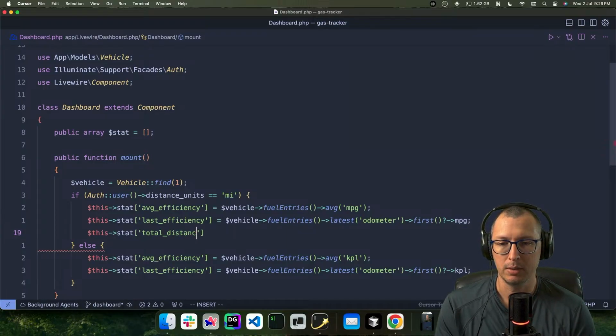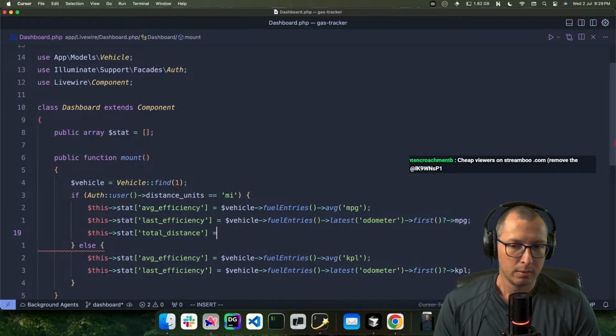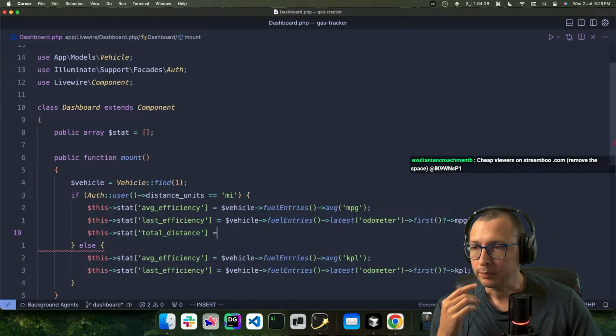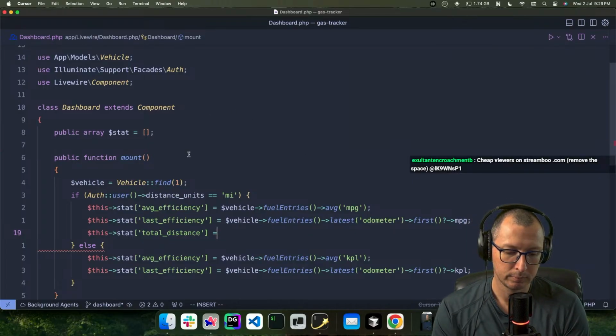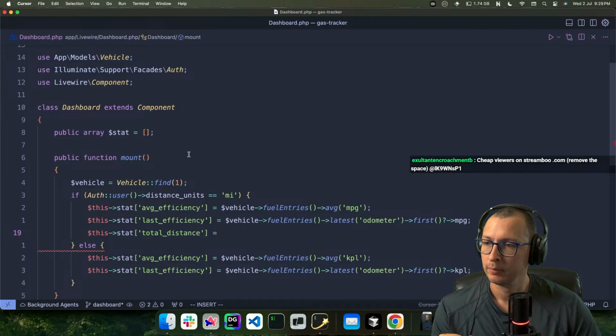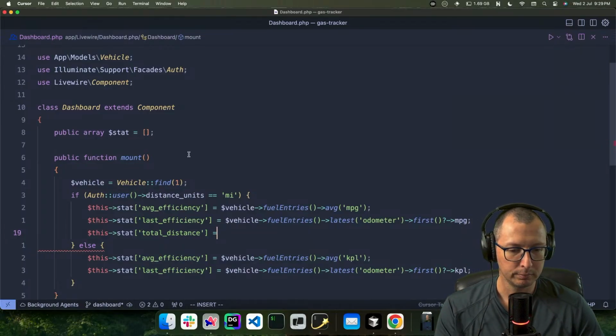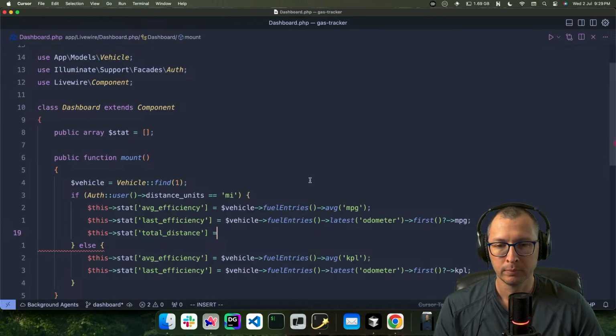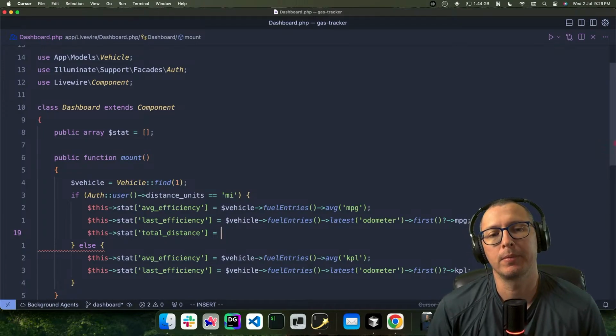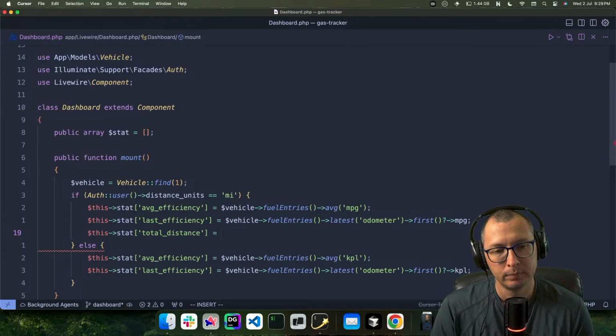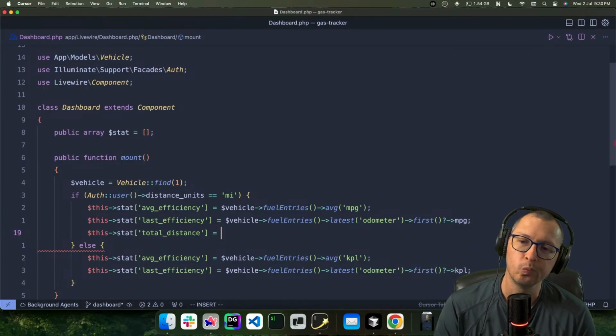Total distance. How do we do total distance?